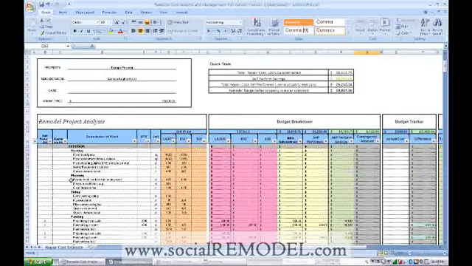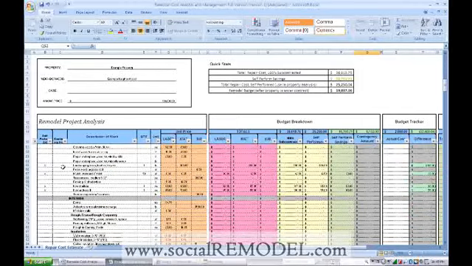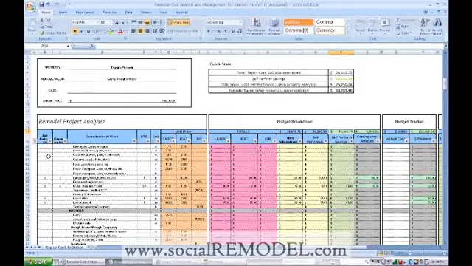So you can go over here and place an X in some of the contingency items, items that you think may not be required, but you'd like to include just to be safe. So I'm doing that over here, and as you can tell, it's throwing that money over here into the contingency amount column. So overall, we have $6,400 in the contingency amount built up. So that's the total there. This is our self-performed savings column there, and that's all based on where we put these X's in these two columns.